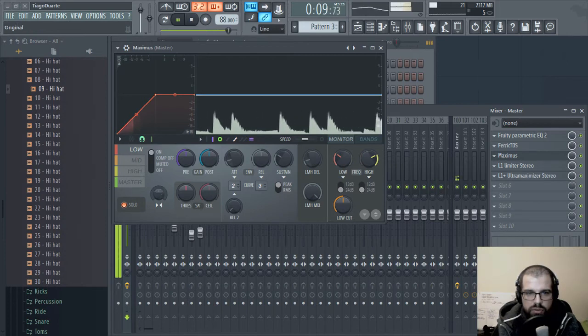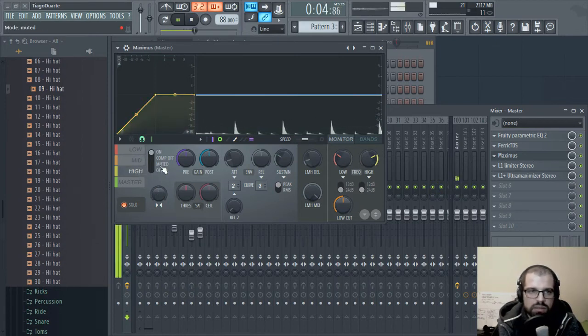If I want to open it, make it stereo, I could increase it, but normally I want my bass to be mono. Then my mids, I like to open up between 30 to 50, depending on the music. And in this one, the high frequencies, I also open them up with some stereo separation.